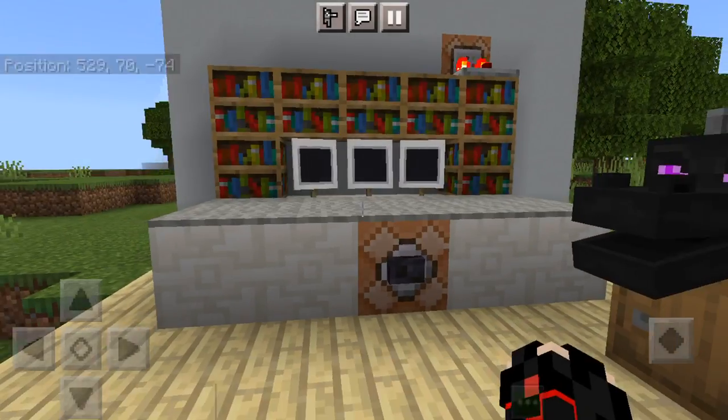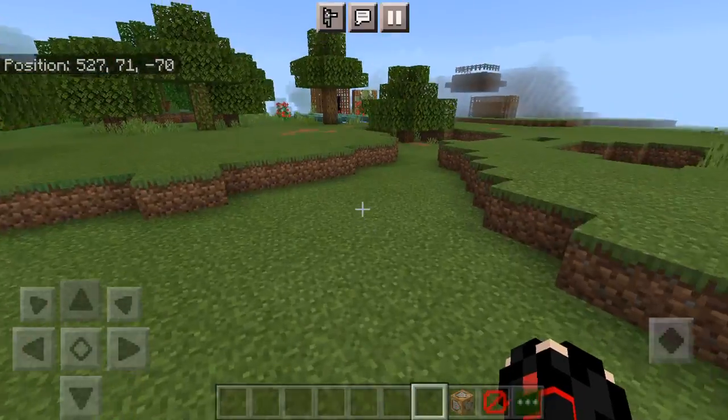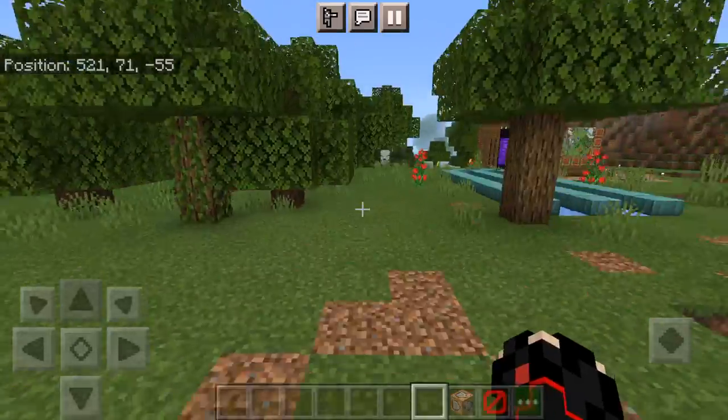But how cool is that? A security system. I'm pretty sure you know some people that come into your world and steal your diamonds. I'm not going to name any names, but you know who those kind of people are, and you definitely want to stop them. So that build is definitely something you want to do.